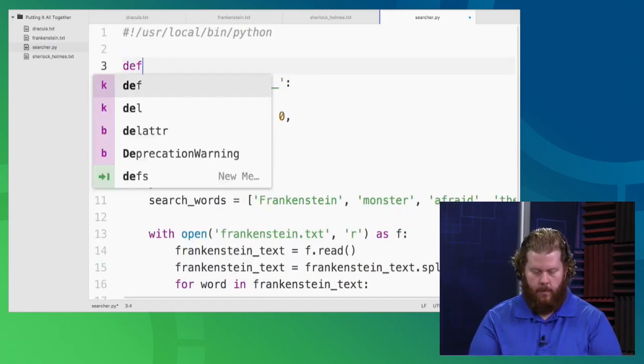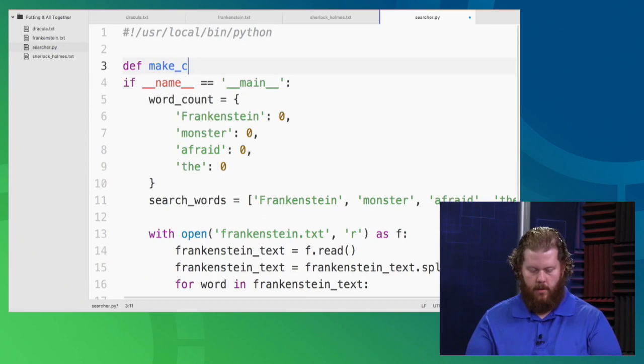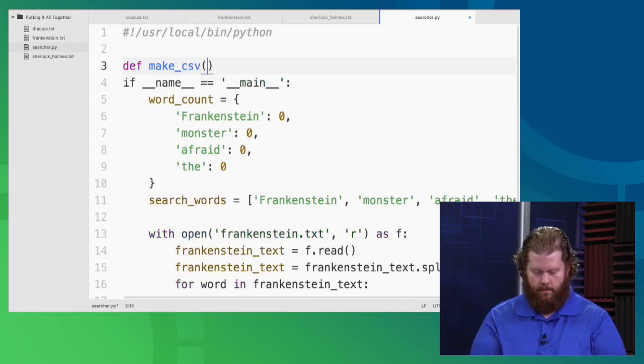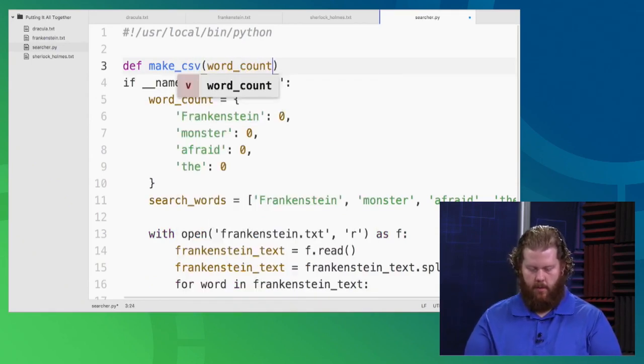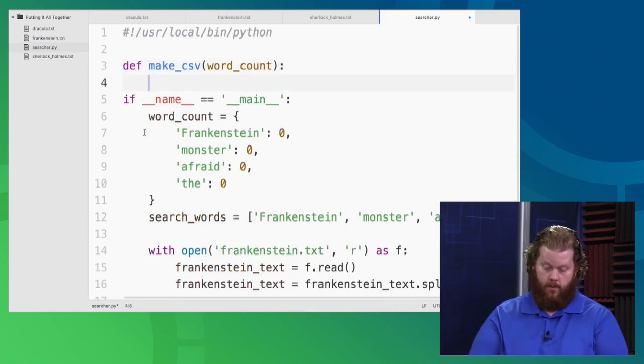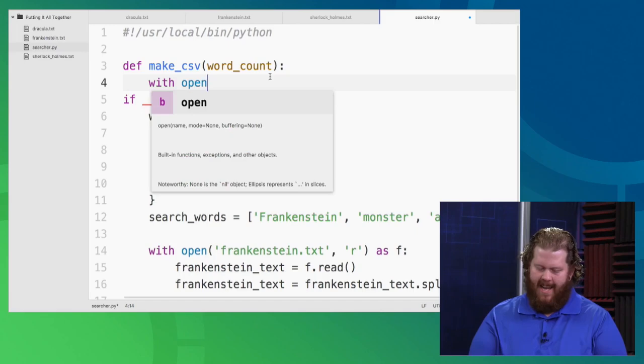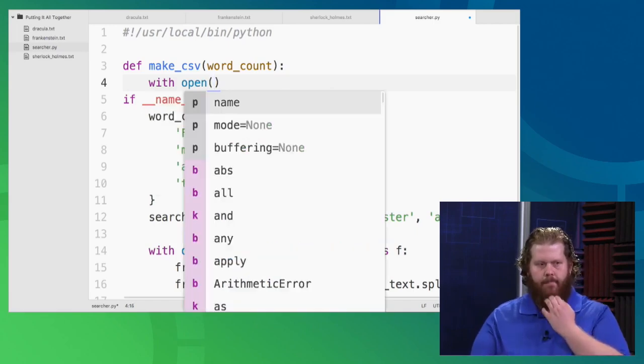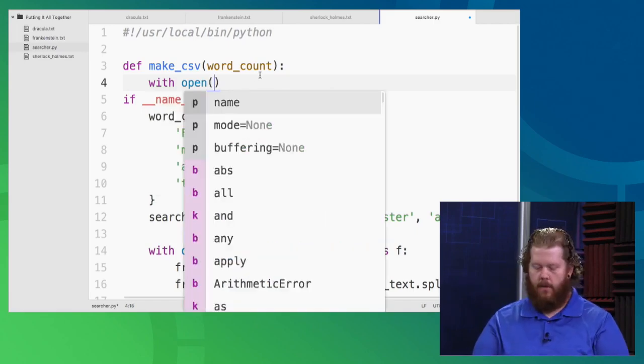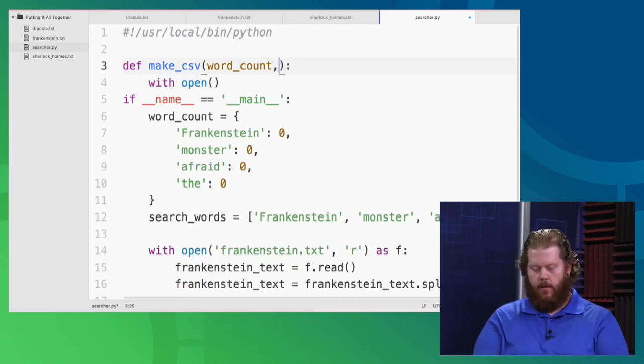So, make CSV, and this is going to be a word count dictionary. So it's going to look just like this, and so with open, and maybe I should tell it how to save this. So I look at this and I go, okay, maybe I need a file name.